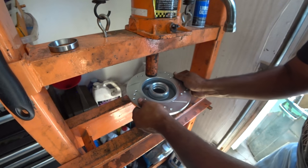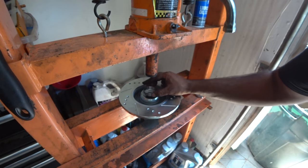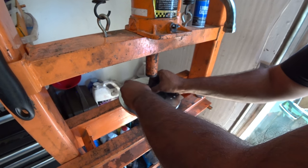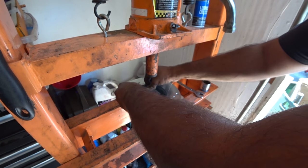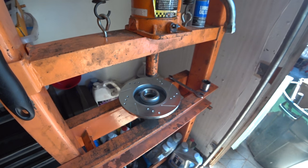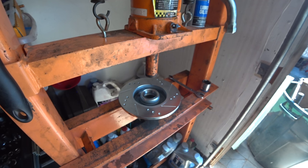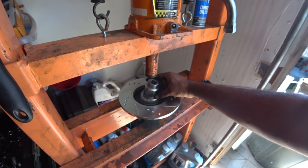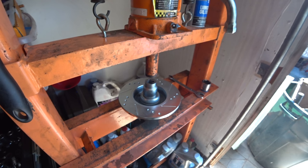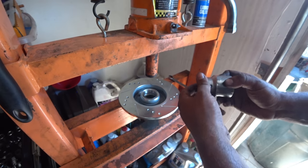Now we're going to repeat the process on the other side. And this one's going to need a much, much bigger socket, but it doesn't have to go down as much. So we see that the socket that we were using was this guy, too small. I'm going to go up a little bit more. And that seems to fit beautifully. And this socket size is a 1 7/16.